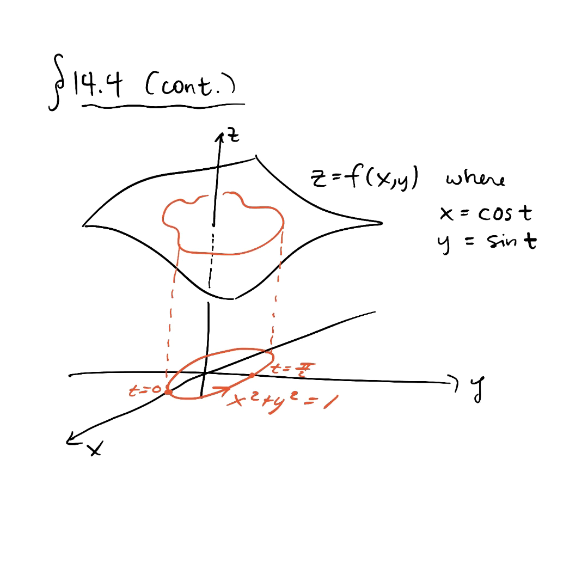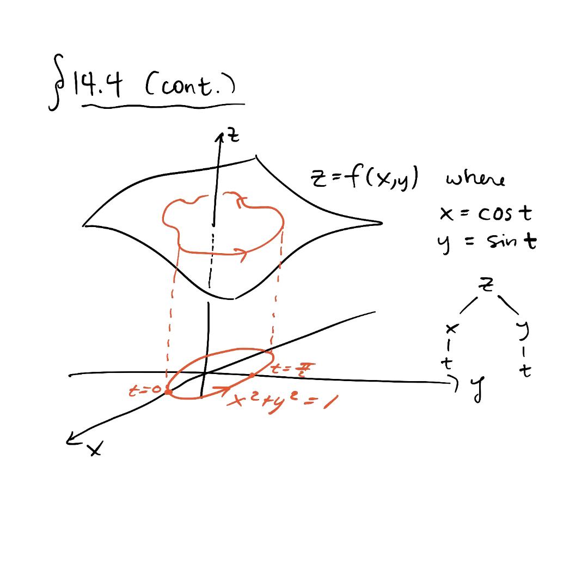Now the branch diagram that goes with this situation looks something like this. You see that z depends on x and y, but each of x and y depends on t. So our little branch diagram looks like that. So in the end, on that path on the surface, this red one on the surface, z really only depends on t. You tell me a t, that's going to make x and y equal to something, and that x and y will make z equal to something. So in that sense, z only depends on t.